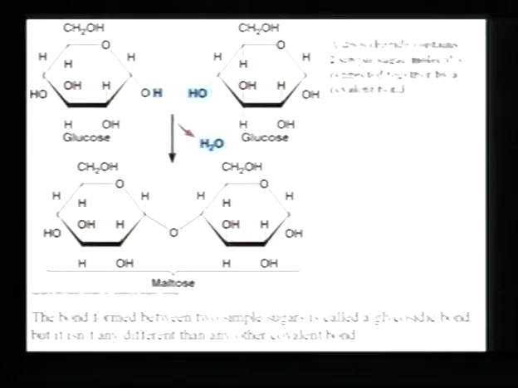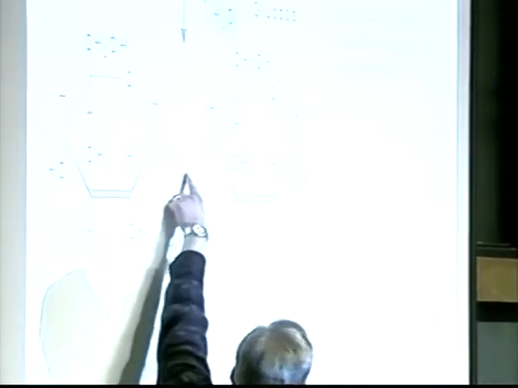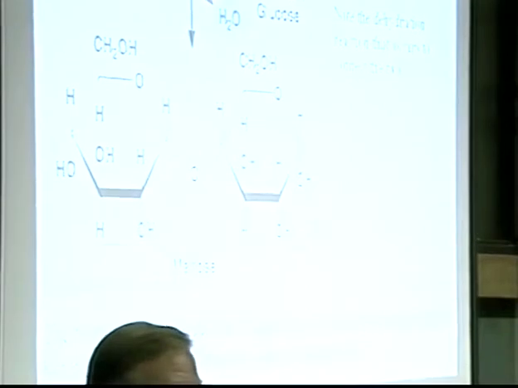We can take monosaccharides and put them together to produce disaccharides. In this case, we're taking two glucoses, doing a dehydration reaction with them, and making a molecule of maltose, or malt sugar. A disaccharide has two simple sugars, or monosaccharides, linked by a covalent bond formed by a dehydration reaction. There's the dehydration reaction right there at the top. A hydroxyl comes off one of them, a hydrogen comes off the other, and we form this carbon-oxygen-carbon bond that we call a glycosidic bond.